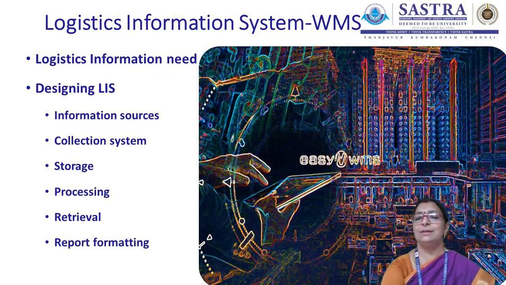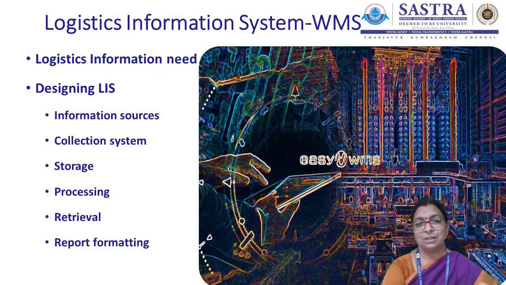Then we move on to the second component, the information collection system. The customer order is the first step we discussed earlier. The customer order may come in the form of a purchase order through mail or fax or even as an EDI document. So this information may be fed into the system manually if they are dealing with the entire operations manually. If a company is using a logistics information system, it will be directly entered into the information system.